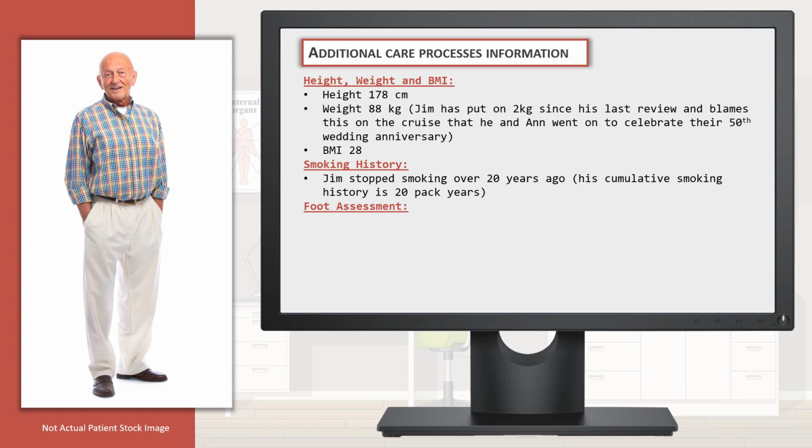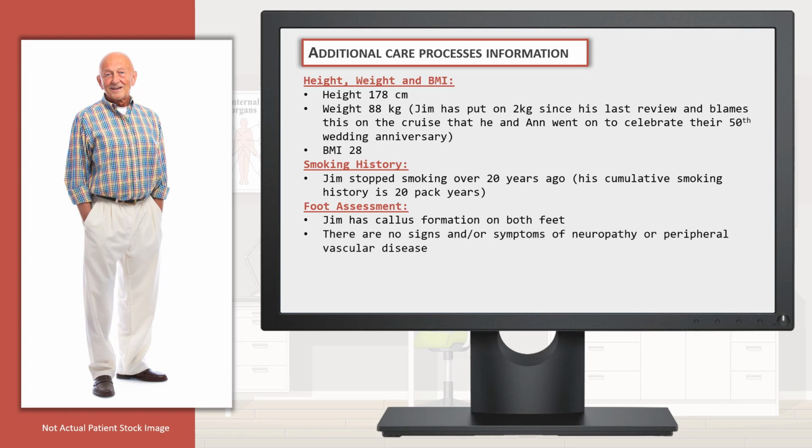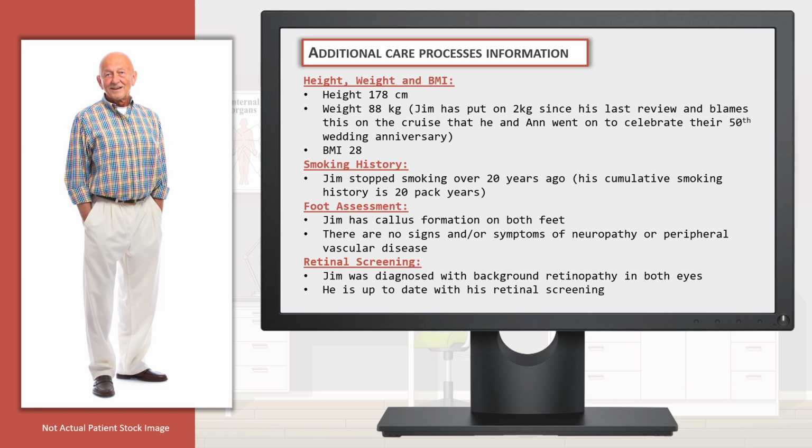And his foot assessment. Well, we noticed that Jim has got callus formation on both of his feet. No signs or symptoms of neuropathy or peripheral vascular disease, so we're very happy about that. And he has had retinal screening. Unfortunately, he has got background retinopathy in both of his eyes. Jim is up to date with his retinal screening.